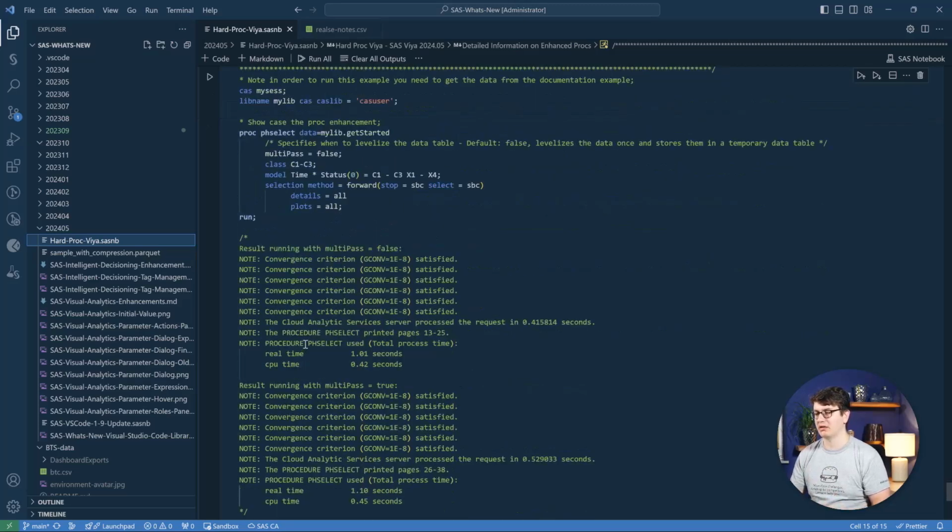And running it, you see a difference in runtime. This of course also depends on how big your data is. So with these small data sets that I'm using here, the variation comes down more to randomness and other things going on in the system than to actual enhancements to the proc. But the result is the same between those two statements. So that's a good thing. It doesn't change how anything is calculated or how the result is derived, but rather how you get there.